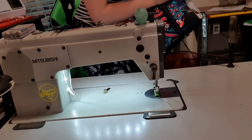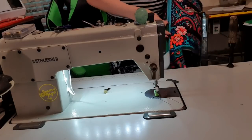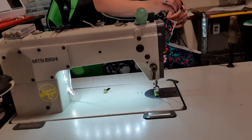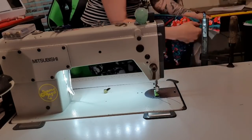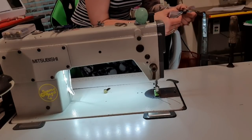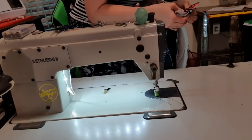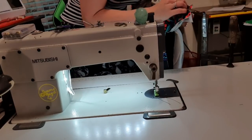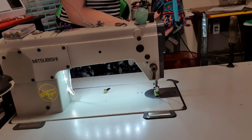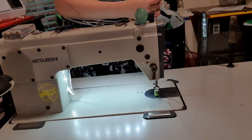Alright, so if you're only using one zipper, zip it all the way shut and take the zipper back off, and then you come back to the start and put it back on. That way both ends are sealed so that it's going to sit properly. But I didn't really need to do that because I'm putting 2 zips on, because I want my bag to be able to open from both sides. So that's one end.